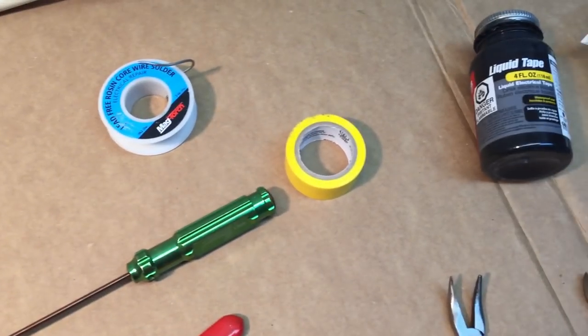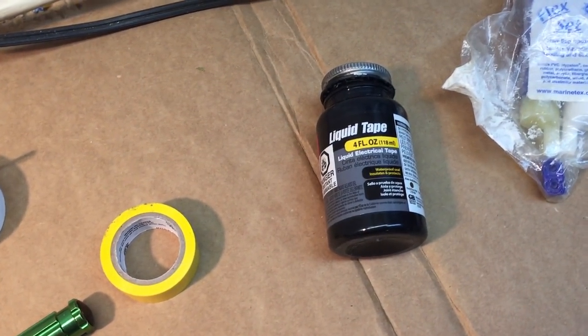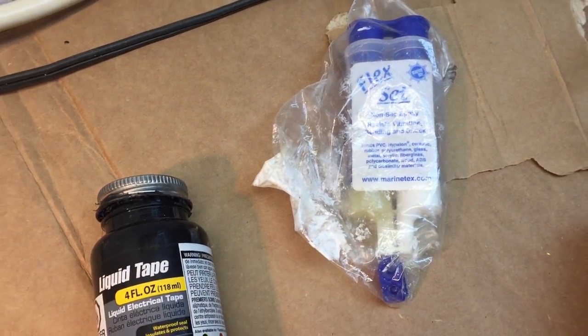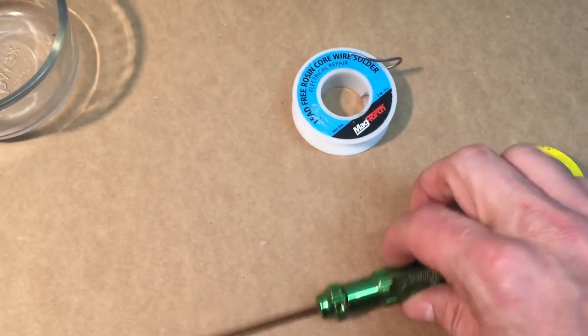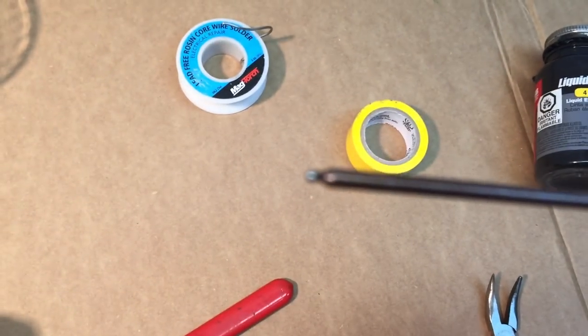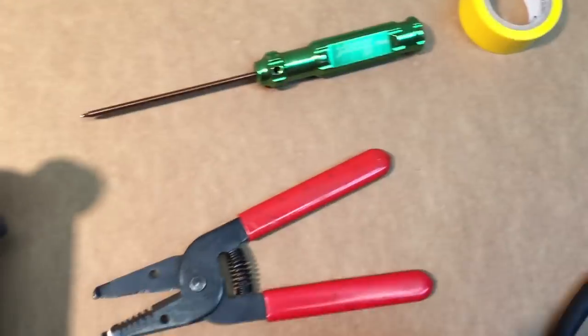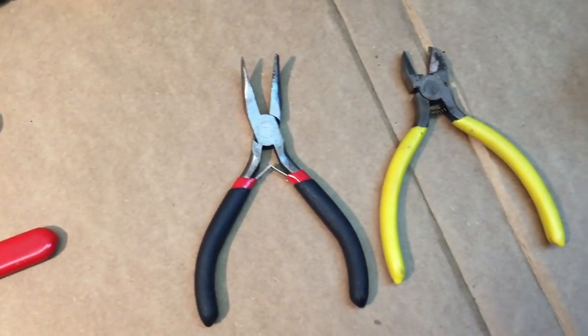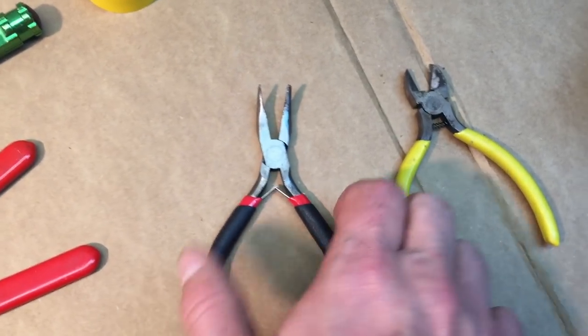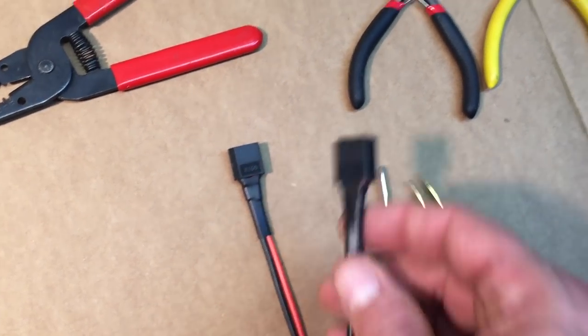So really quick, we'll go over a couple things you're going to need. You're going to need solder, some duct tape. I like some liquid electrical tape. I use some epoxy to glue the wires in on the inside. We're going to use a 1.5 millimeter wrench. I've got some wire strippers, got some needle nose pliers. I like these bend ones. I'm going to hold the soldering points with this as I solder. I got some wire clippers. I've got some XT60 leads.